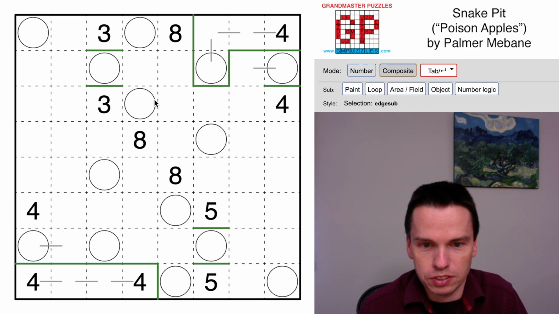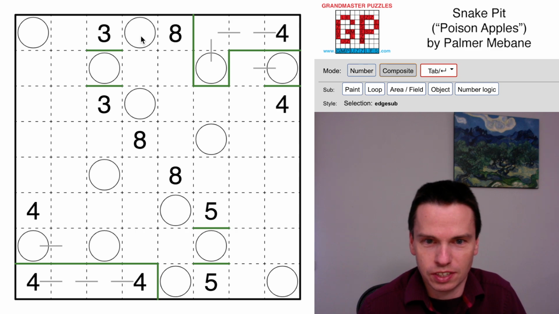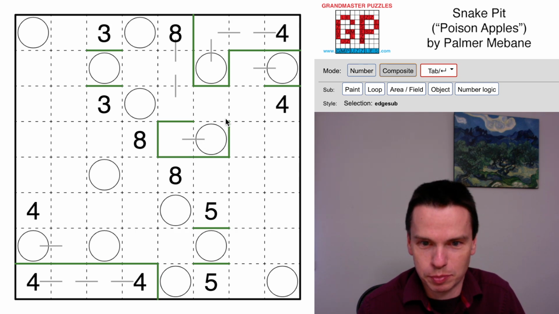Next thing I think we should do is look at these big digits, and the big digits, they can get trapped by an end. So this 8 could come to the left. That would be a second cell, but it can't any further there. So it's got to come down here for 3, maybe 4. It can't take this cell because of all the 8s around it. You get a branch. So this actually has to be on its own as a 2-unit snake. So we've got 4 cells at most.